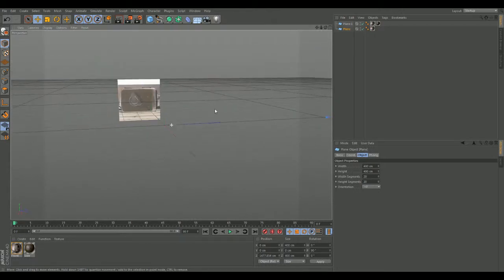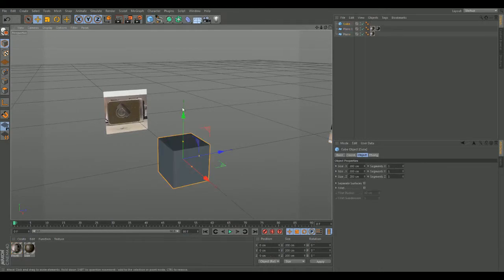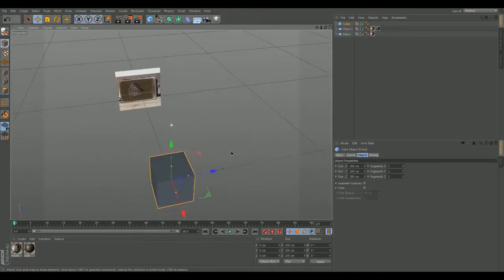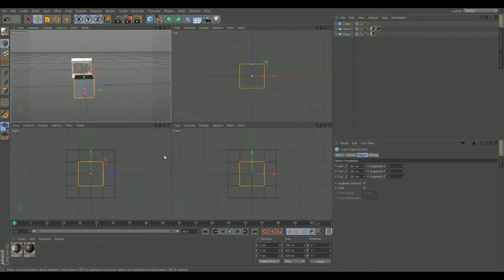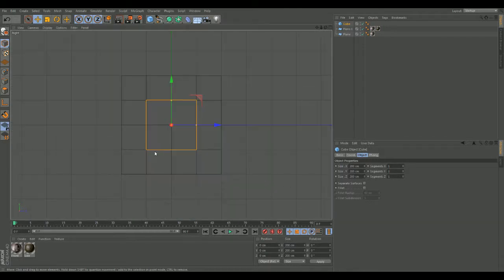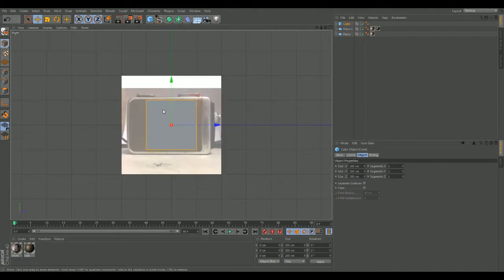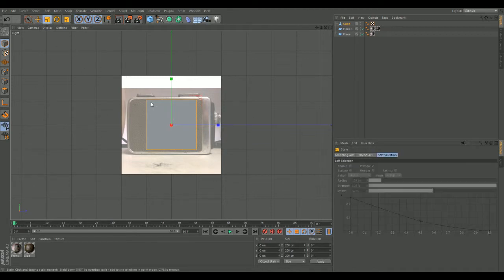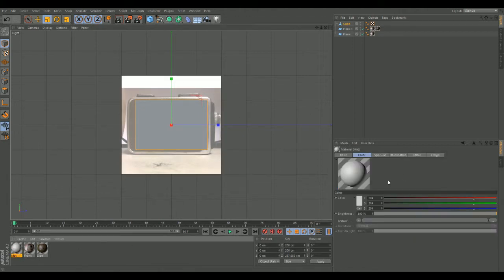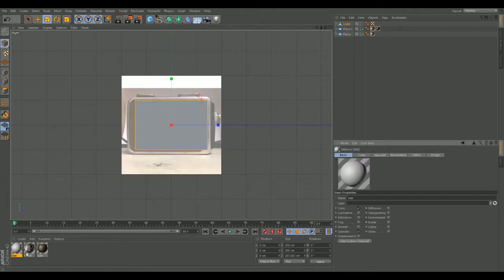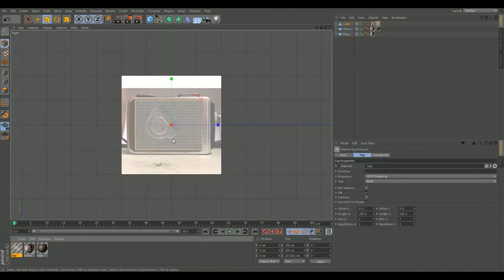I'm going to go ahead and create a polygon cube, and what I'm going to do is go over to the side view. And I'm going to go ahead and change my displays to this garden shading. And what I'm going to do here is make this editable so that I can change the scaling without it being connected one-to-one. And then what else I'm going to do here, so I can see what's going on, is create a new material and turn the transparency on. And I'm going to apply it to my polygon.